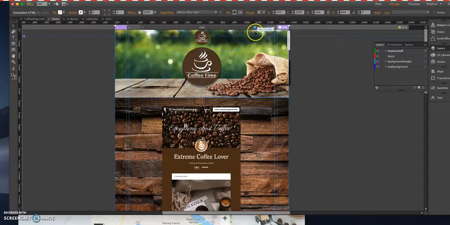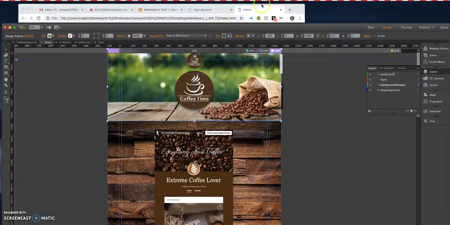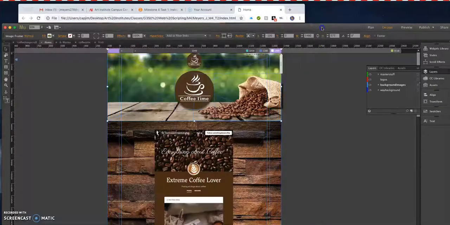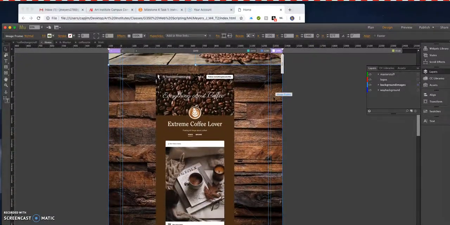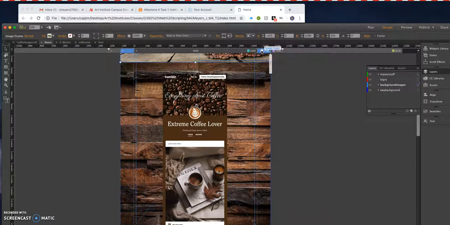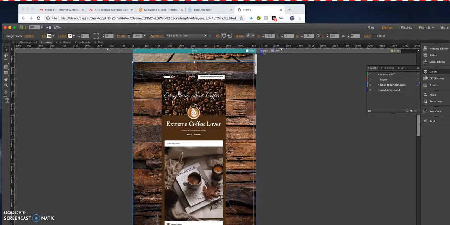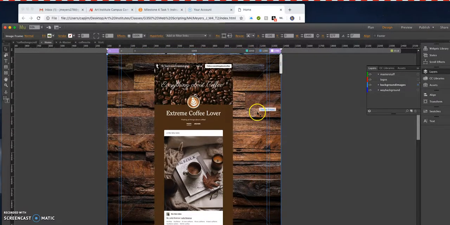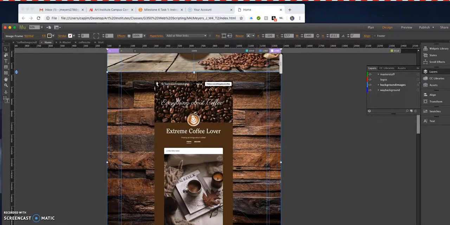I still have the little clock here that works, and like I said, overall it came out really nice. The biggest issue that I had getting it started was making sure that all of these breakpoints were fixed, and then making sure when I created the images, you can't just paste an image on here.